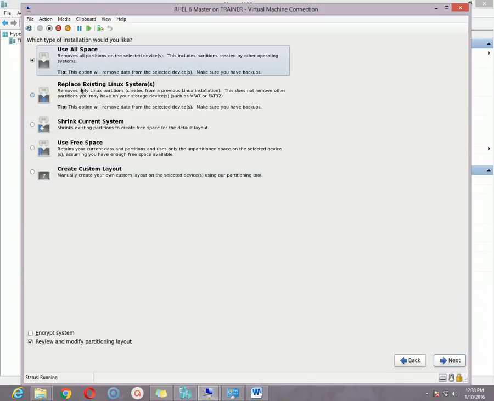If you want to use the replace existing Linux system, then it will replace if you have previously Linux system installed. Shrink means it will shrink the size, and use free space means it will use any unpartitioned space if you have in this hard disk. And then finally create custom layout, that will help us to create custom layout as per requirement. So select the create custom layout option and hit next.